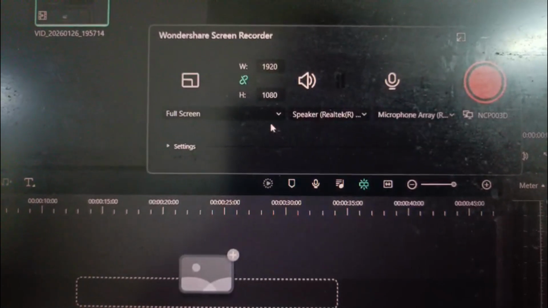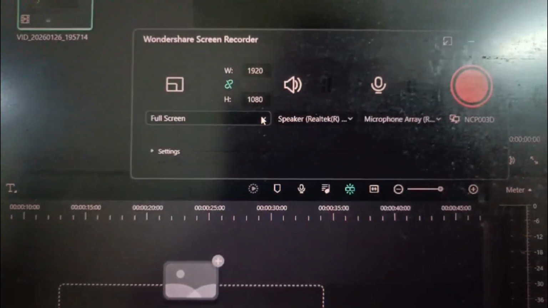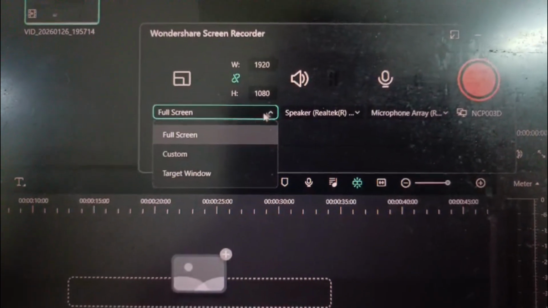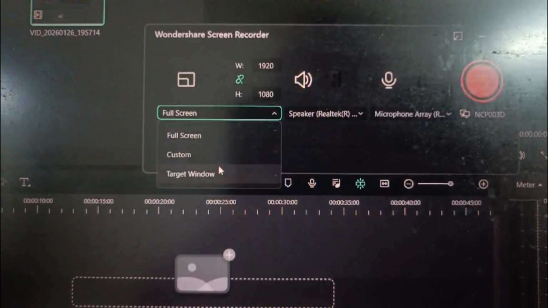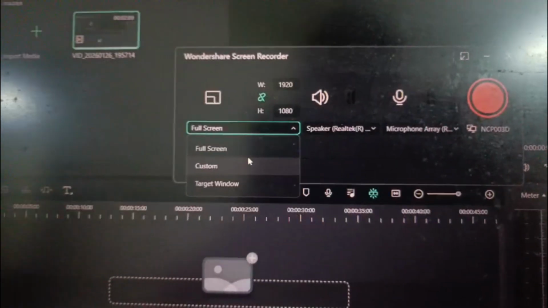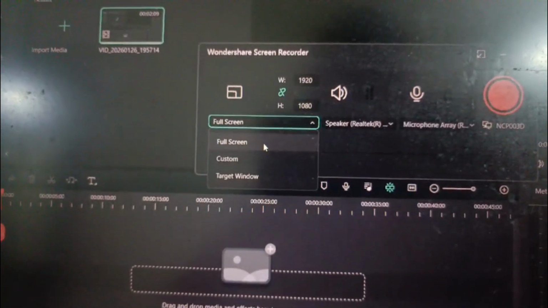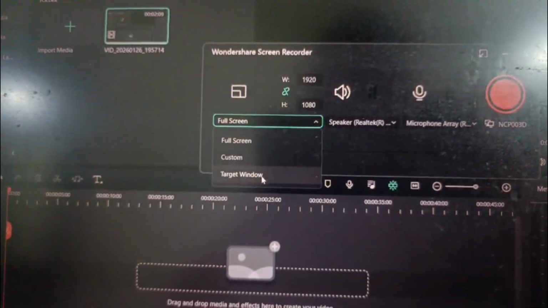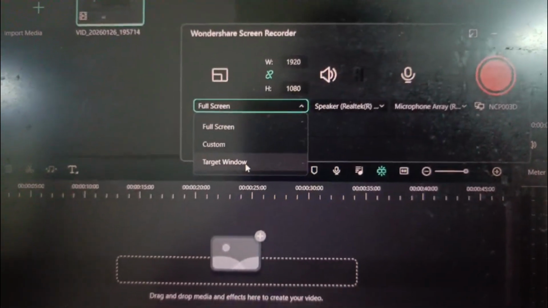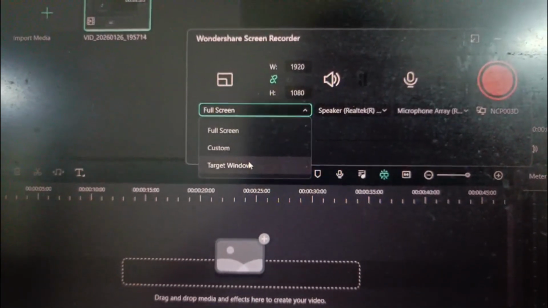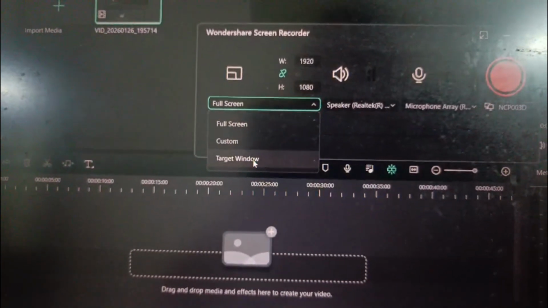And here there are different arrangements that we can see. If you want to see full screen, custom, or a targeted area, you can see only that much part.